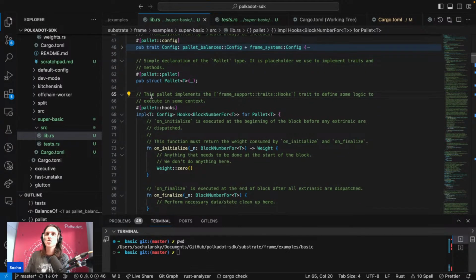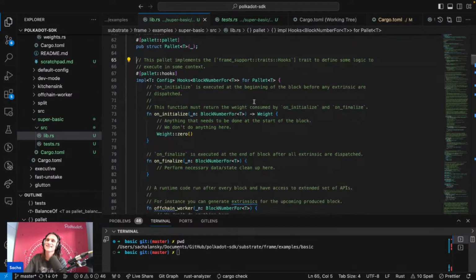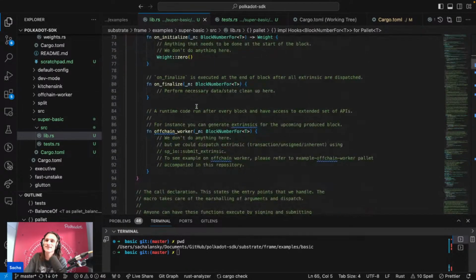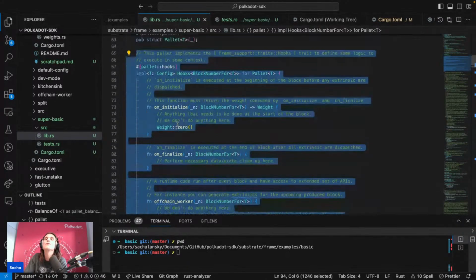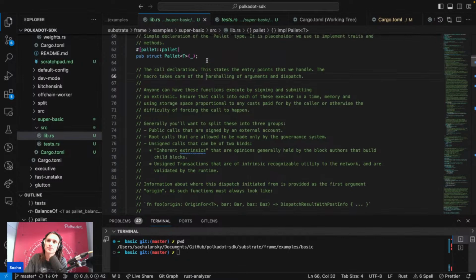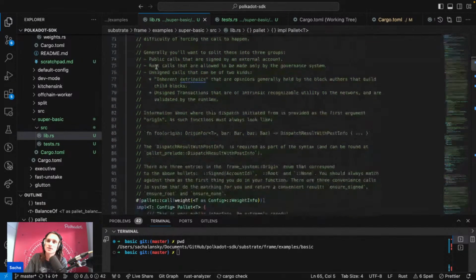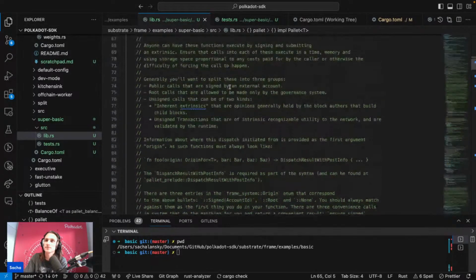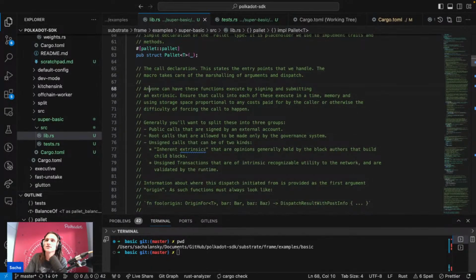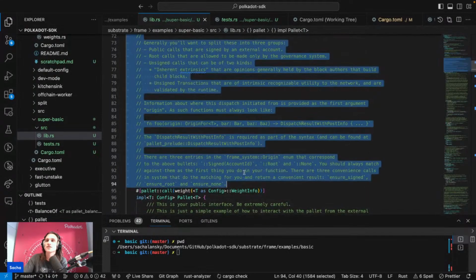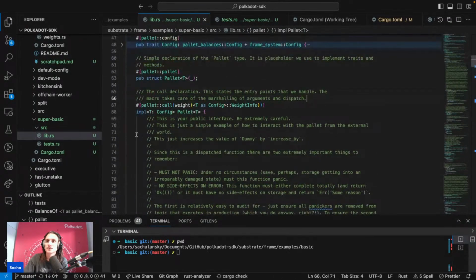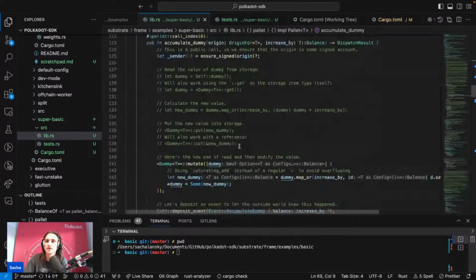Okay, hooks. We're not going to look at hooks. This was something that we looked at briefly on the last episode, and I want to highlight it as a standalone topic. So we're not going to look at hooks, but if there's any questions about hooks, I'm happy to take them. This is the call declaration. We're just going to leave these comments here because it'll help us navigate, but I'm going to delete the rest. There's a lot of material we're deleting to strip this down.